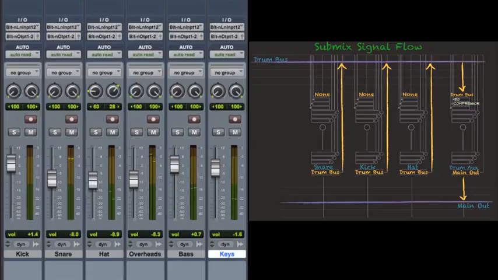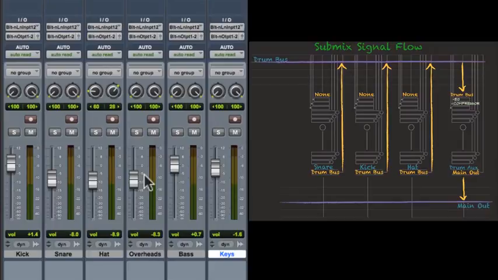As you see at this point, I have kick, snare, hat, and overheads, which are all drum tracks. The kick was created from a microphone on the kick drum, the snare a mic on the snare, the hat a mic on the hat. Overheads are 2 sets of microphones above the entire kit. I've created a blend between the drums that I'm happy with. I've carefully controlled the levels, and I have things just about where I want them, but I'd like to be able to control the whole drum kit as a single fader. So we need to set up a submix.